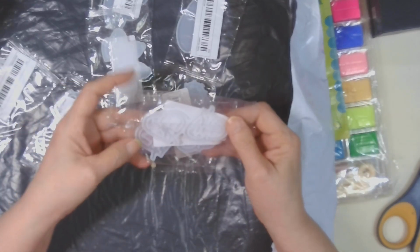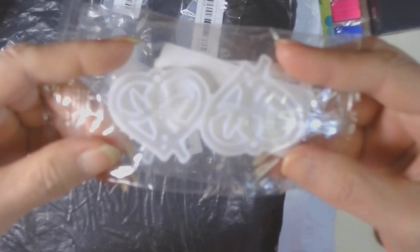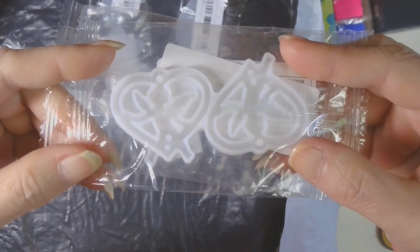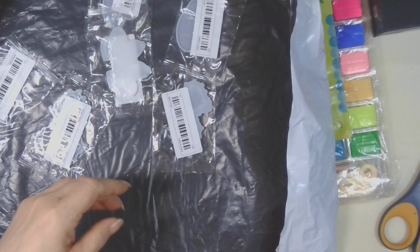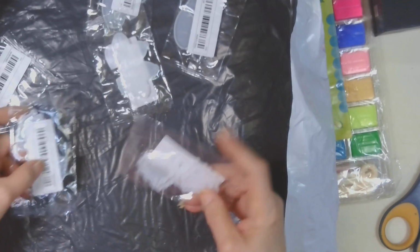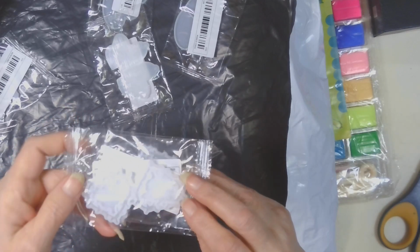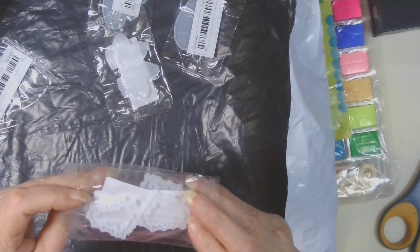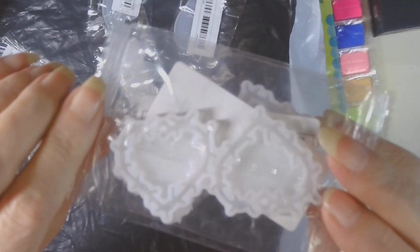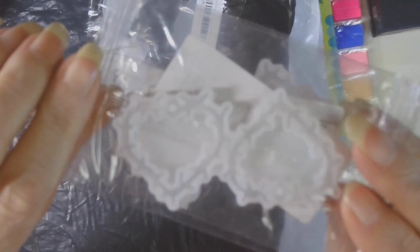okay, good, this one's turned over. These two are the same, and they are Cupids in hearts earring sets. These are like a thorn wreath around a heart, inside the heart. I do hope you can see that.